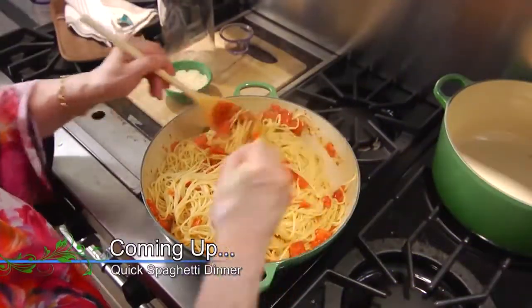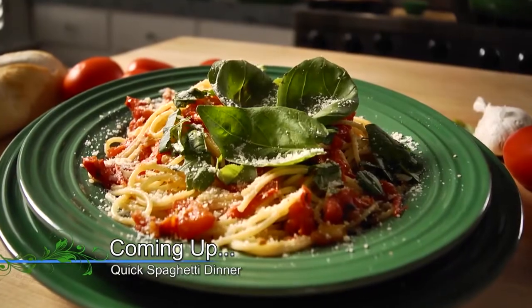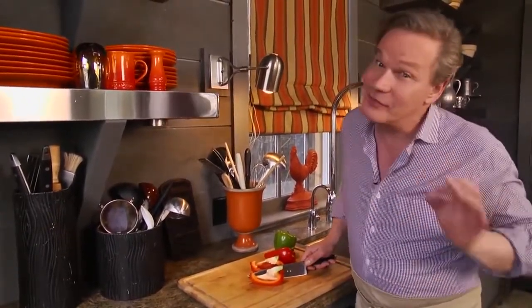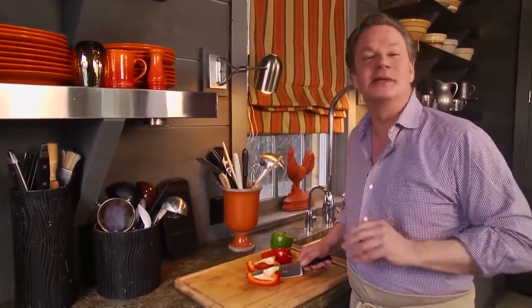Still to come, a quick and simple dinner from the birthplace of pasta, Torno Presto. There's a lot to be said for keeping it simple. Some of the best recipes only have a few ingredients, and this recipe is no exception. We're taking it easy, Italiano style.